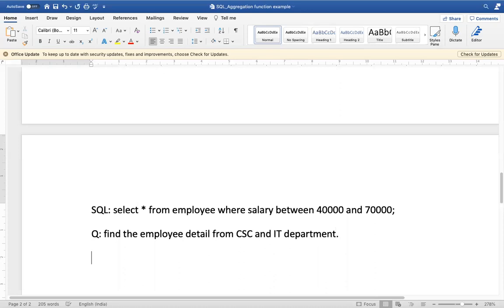This is my query. Now let's go for the SQL for that particular query, and that will be done with the IN.